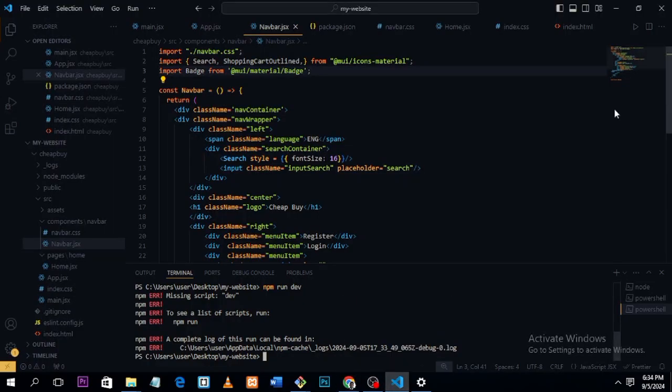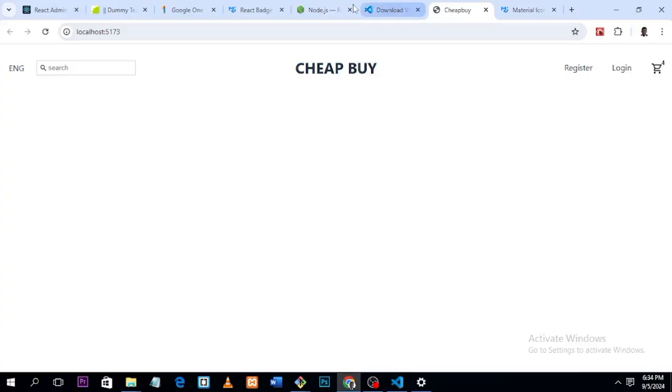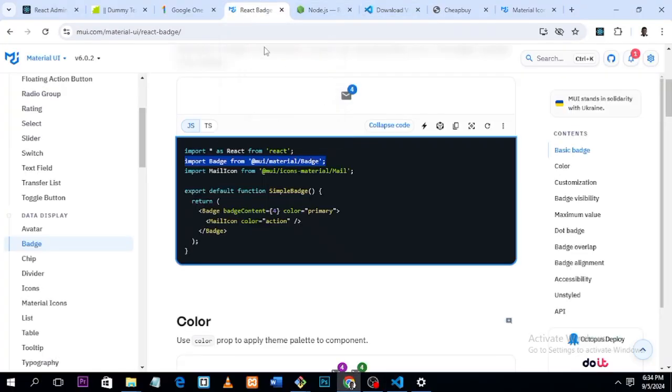We need to import badge from @mui/material/badge, and when you get it, you come to MUI.com. You look for badge, you see it here, import badge from this. Okay, that's it.